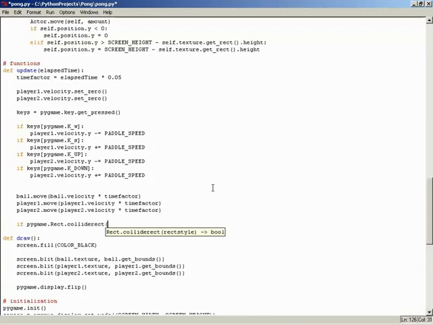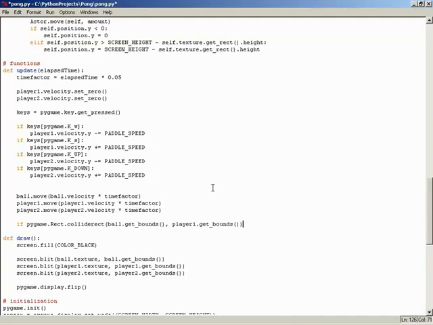Those rectangles will be the ball's rectangle and the player's rectangle. Of course, screen rectangles can be gathered from the getBounds method. So we have ball.getBounds as the first rectangle, and player1.getBounds as the second rectangle.